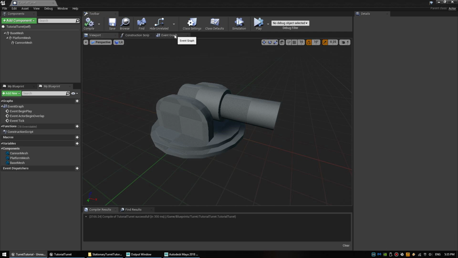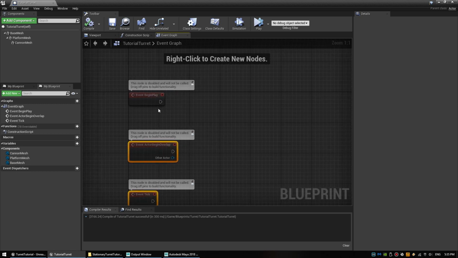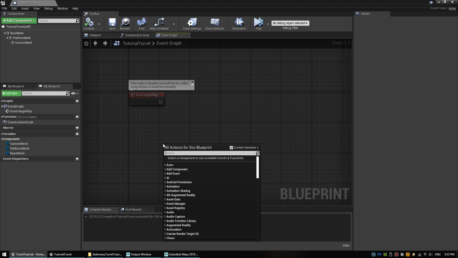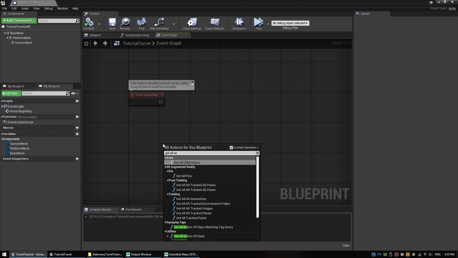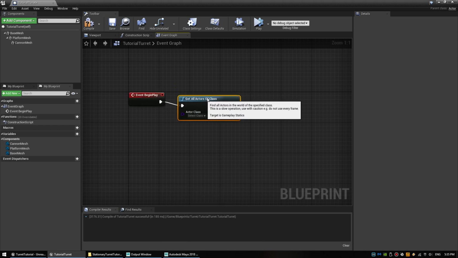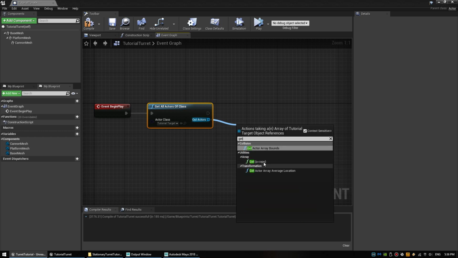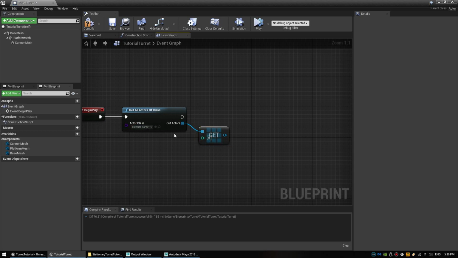The first thing we shall do is make sure that this thing actually has its target. So we'll get all actors of class, and we'll choose tutorial target. We'll drag out from the out actors and get a copy of the 0 index, which will be the first one that it encounters.